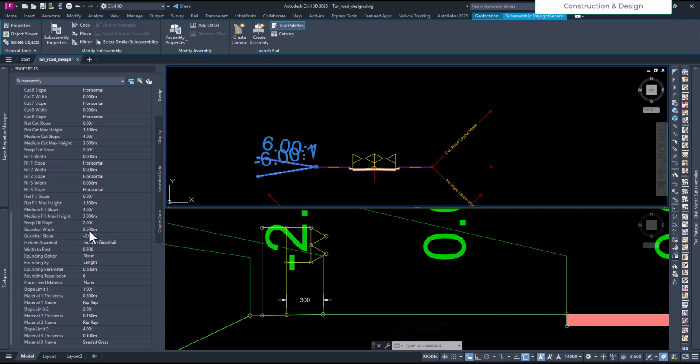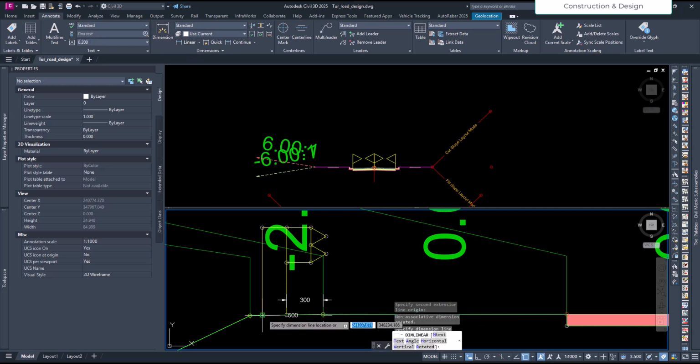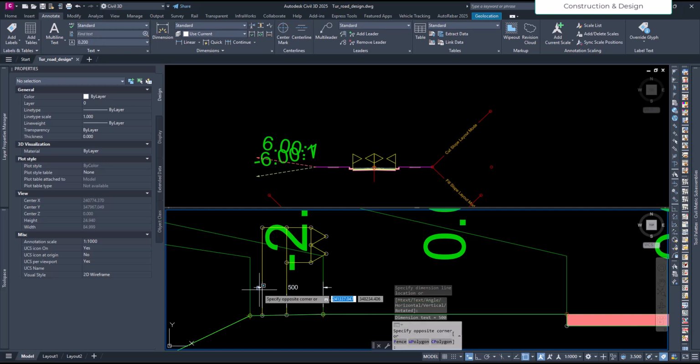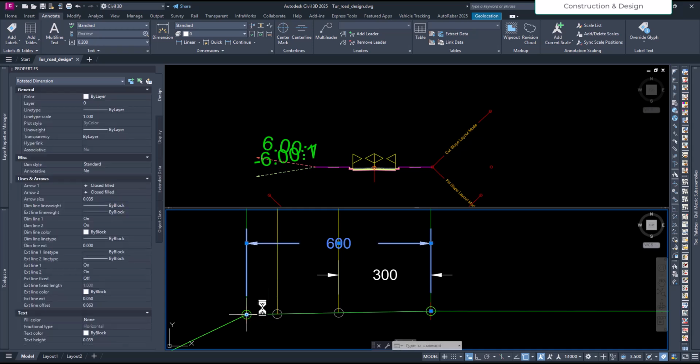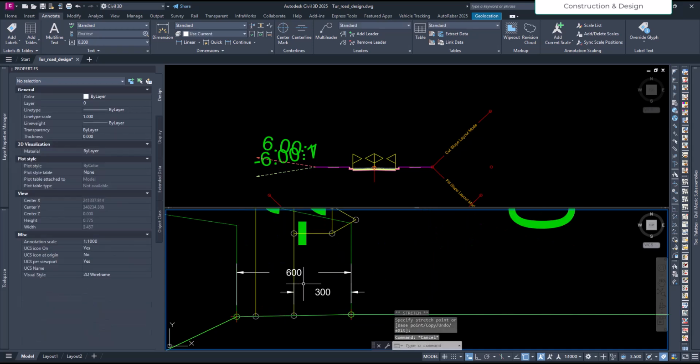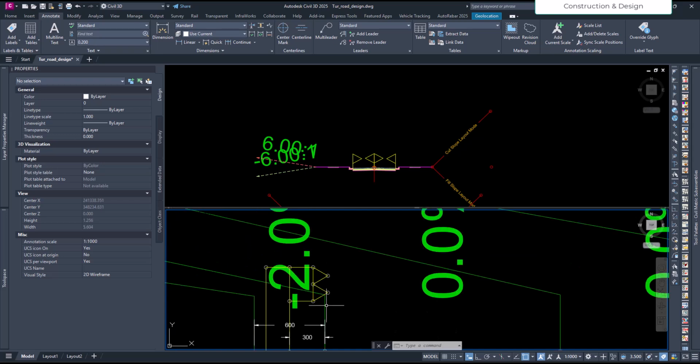The next thing is the guardrail width 0.6. Again we measure from here to here. We make a linear measurement, and till here it's how much? Sorry, the width of the post, it's a guardrail. It's from here to this location. So we measure this, and this is 600.